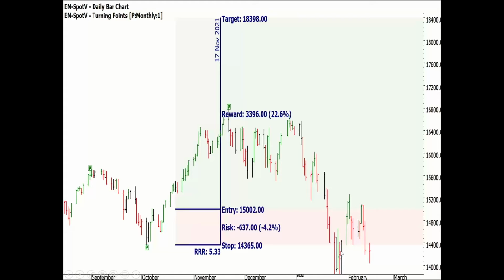So in that case, you can set as large a reward as you like. You can say, I'll set my profit target at 100,000. And that will give you a reward to risk ratio of over 100 to 1. But it doesn't mean the market is going to get there. So by increasing the reward here and trying to squeeze even more out of the market, we're also increasing our risk of being wrong on the trade. Yes, the reward to risk ratio was now 5.33, but there's no point in having a higher reward to risk ratio if the market's not going to get to your profit target.